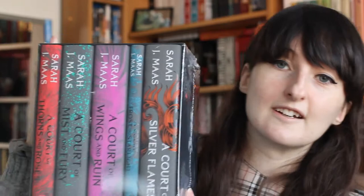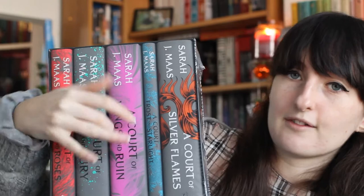Let's get them on the books and see how they look all together. And then I think I'm going to put them on display stacked on my fireplace. They won't be next to Throne of Glass, but they look very similar in the typeface. But I like how they've gone with... So the Throne of Glass ones are a white background and this is a black background, which I really like how they stand out, but they also kind of match. So I'm going to break into this, which has a rip in it somewhere here, take the plastic cover off, and then we will dive into getting the dust jackets on here.